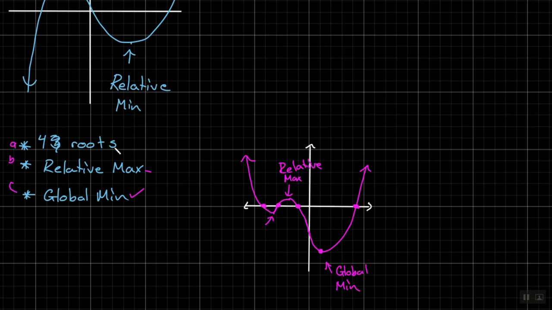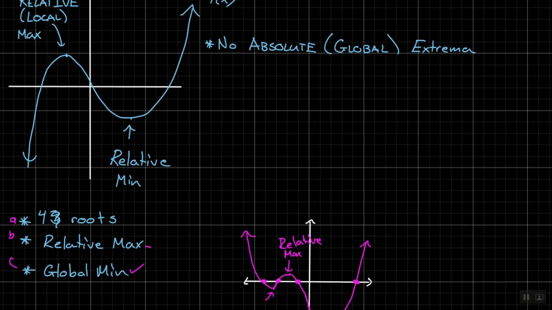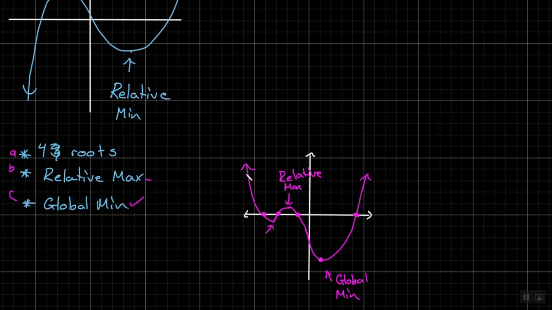So the global max will always be the biggest out of anywhere. So like if this function, is it ever going to stop getting bigger? No global max then. If we wanted a function with a global max, really easy to do, parabolas always. This is the biggest y value it ever gets to, but it could be anything, right? It could be something like this. Now this is a global and a local maximum.